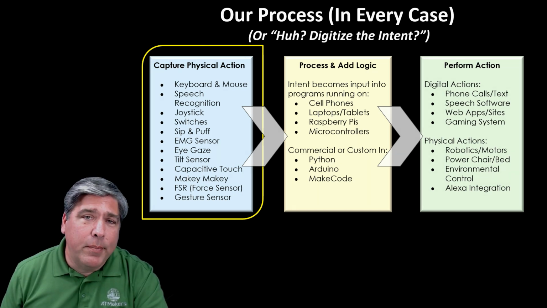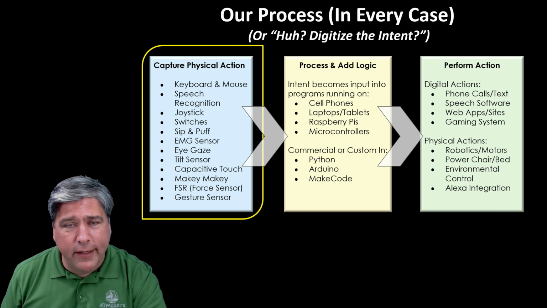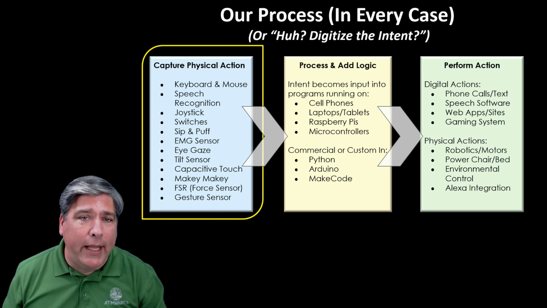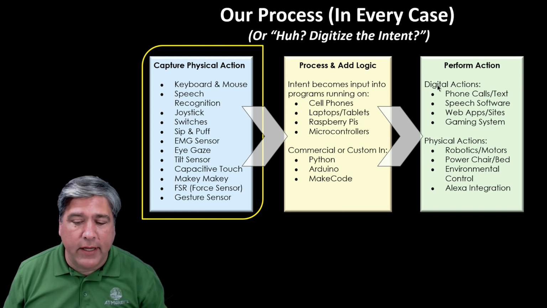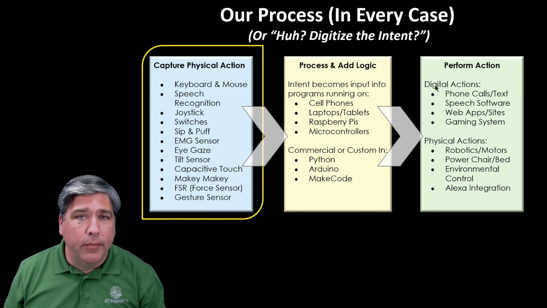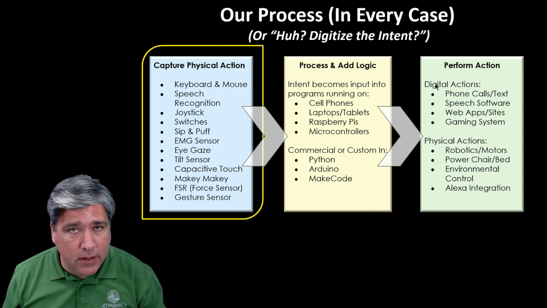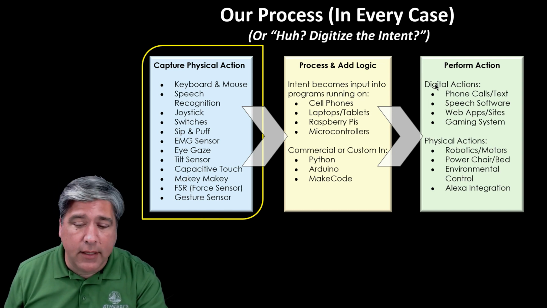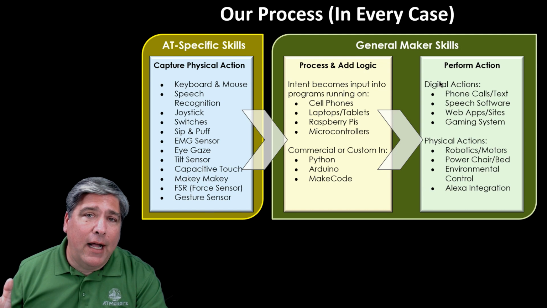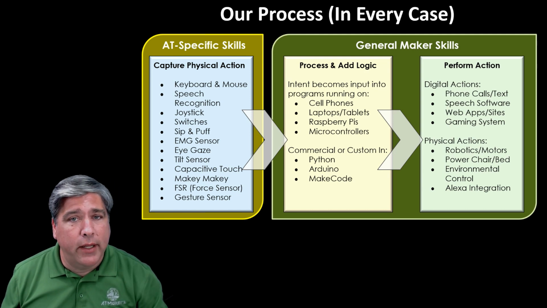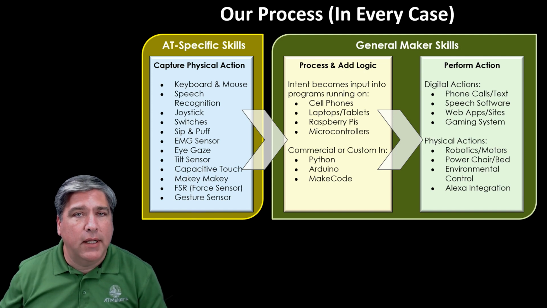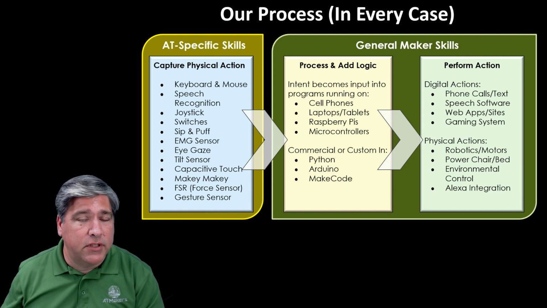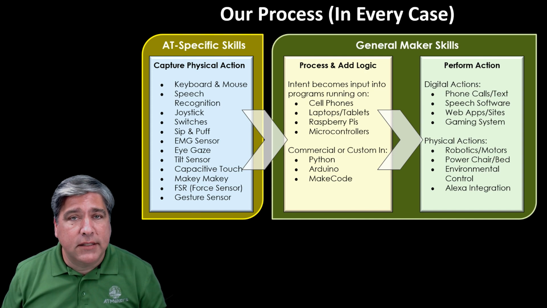All right, so I know some people are looking at the right-hand side of that and saying, I don't know how to do any of that stuff. And I get it. There's no doubt about the fact that the right-hand side of this can be intimidating for a lot of people in the AT world, a lot of people who will be at AAC in the Cloud. It's really split this way. The right-hand side of this process requires people with some level of maker skills, some level of technology skills. The left-hand side requires people with very specific AT knowledge.